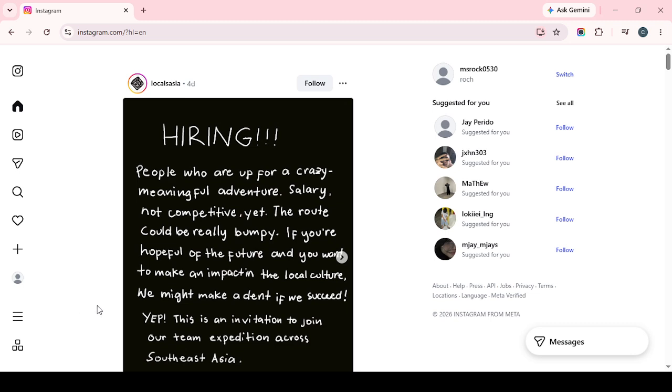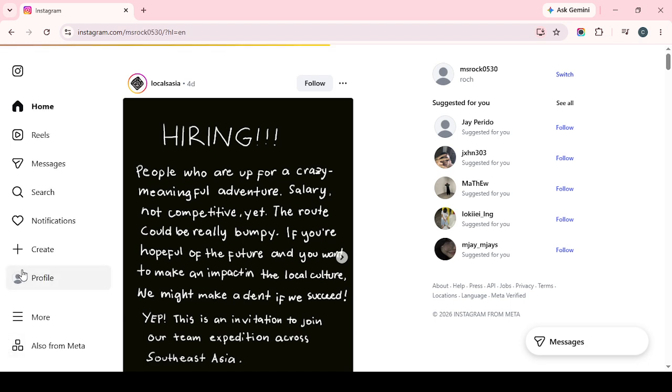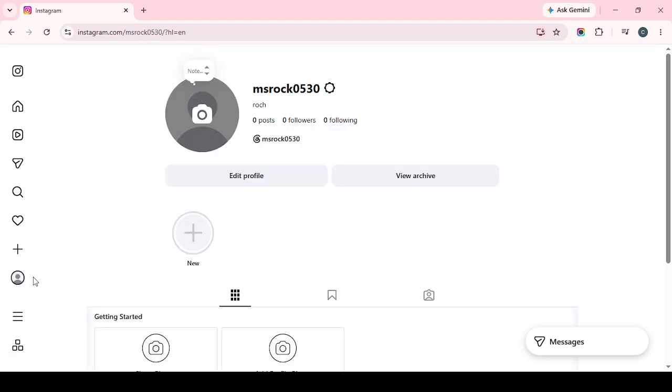To begin, open Instagram and log into the account you're trying to recover or review. After signing in, look for the option that says Request Review or Appeal. This may appear automatically on the screen, especially if Instagram has restricted the account or flagged it for verification. Tap that option to continue. Take a moment to read any messages shown on the page, since Instagram will often explain why the review is needed and what they'll require from you.